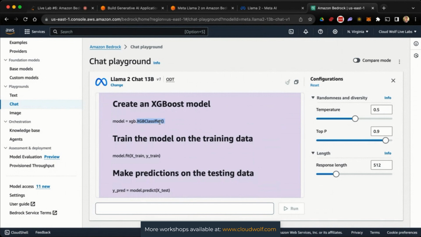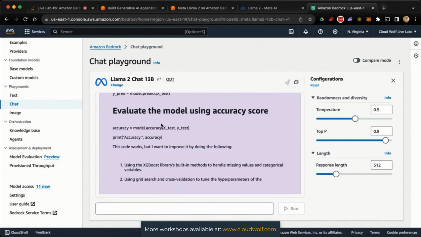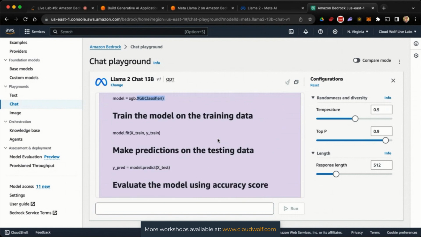So that's exactly correct. Then it trained the model on the training data with the fit method called from the model object created by the XGBClassifier class. Then it makes predictions by calling the predict method from the model on X test. Then it evaluates the model using the accuracy score function on y test and the predictions. So perfect. The code generation is entirely correct. And that's exactly how you would build an XGBoost model for classification. Unfortunately, it did not finish the text generation, but that's okay. We got the whole code generation.